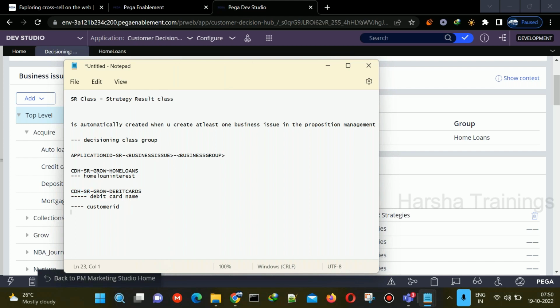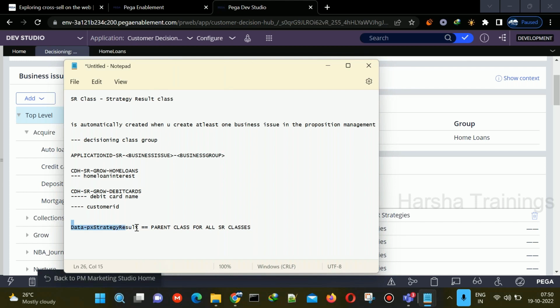Now for all these SR classes, the parent class is Data-Decision-PX-StrategyResult. This is the parent class for all SR classes. By default, whenever an SR class is getting created, automatically the SR class parent will be this only.